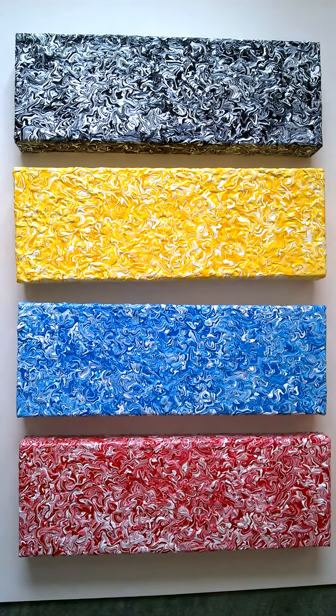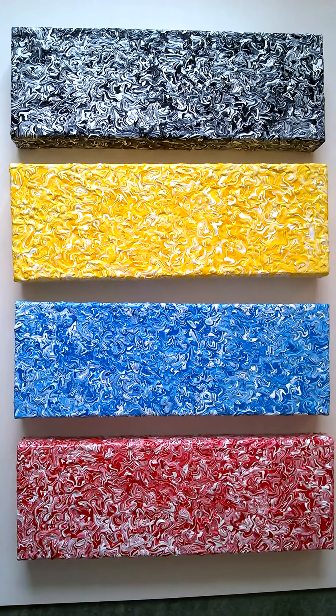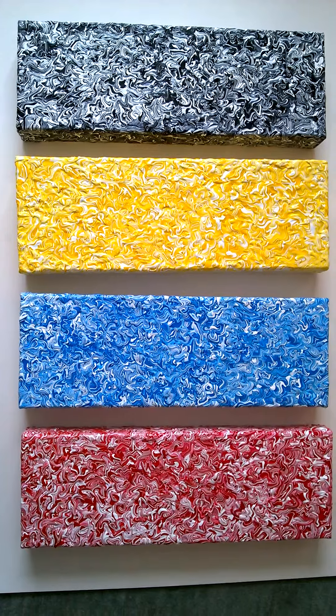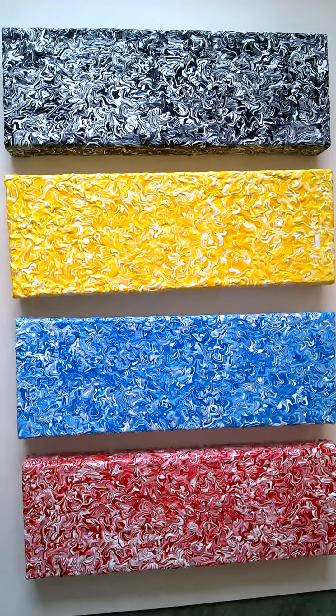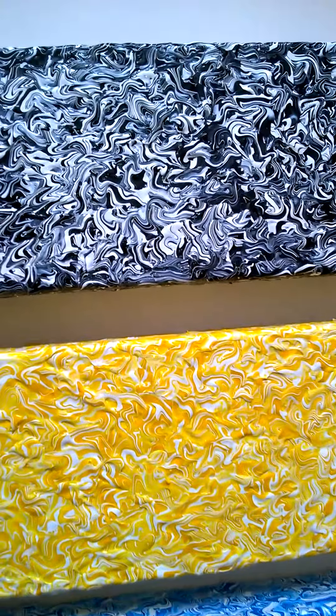They're painted in a single layer and they come in a variety of colours. The classic ones are multi-coloured. This is a quick look at a set of four which I was commissioned to do by a client, just to show you exactly what you get for your money if you want one of these.